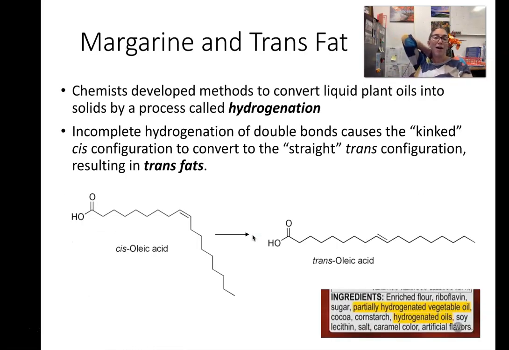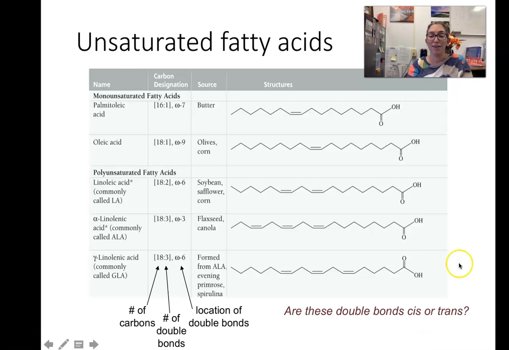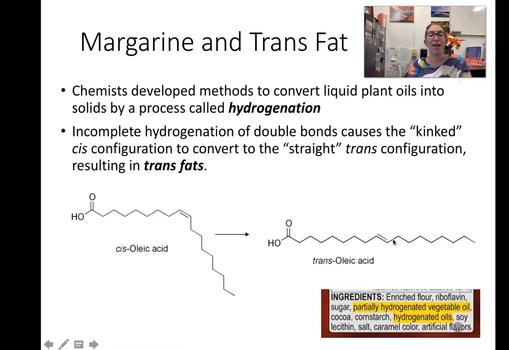Alrighty, so we were talking about how all of these double bonds are cis double bonds, that in nature generates cis double bonds in these fatty acids, right? Well, a few decades back, I think it was like in the 50s, a health study was done, and it was determined that the American diet was leading to an increase in cardiovascular disease. And it was either carbs or fats were the problem. And ultimately, the doctors decided on fats.